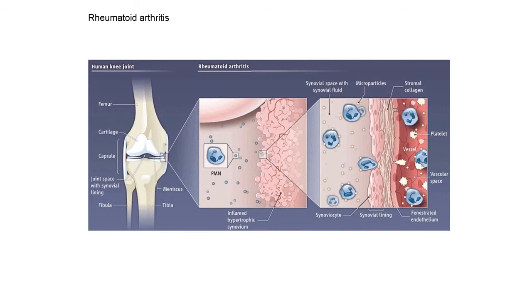What happens in rheumatoid arthritis is that inflammation occurs, and the synovium, where the synovial fluid is made, those synoviocytes start growing and dividing, so you start getting more and more synoviocytes, and they get thicker and start making more stuff. You start getting more and more of a lining underneath that. The lining starts getting thicker under here, and then you start getting a blood vessel. This is a blood vessel here.